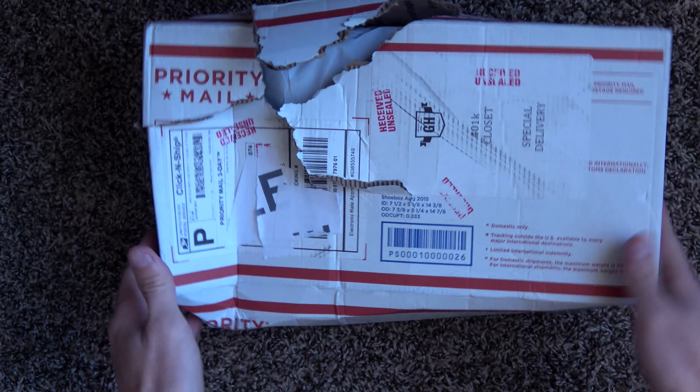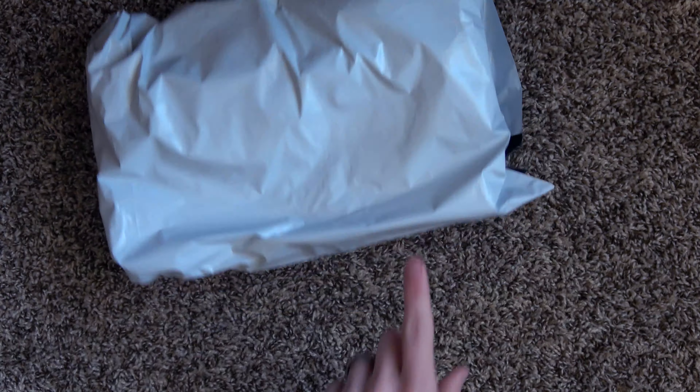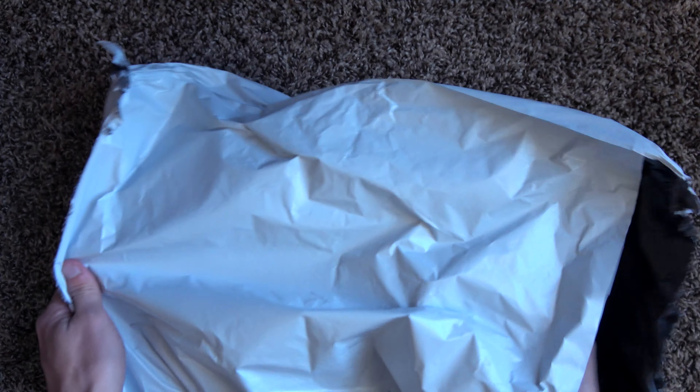He was persistent about me buying it, so I offered 25 bucks more than I would pay at a thrift store if I didn't know anything about it. Finally I got it in the mail — we're going to do an unboxing. There's our box, completely destroyed by USPS. He put '401k closet' on it, and luckily he bagged it, because if he hadn't bagged it and it got wet on a porch, the clothes could get ruined. He bagged it, which is very smart — makes for a better presentation as well.